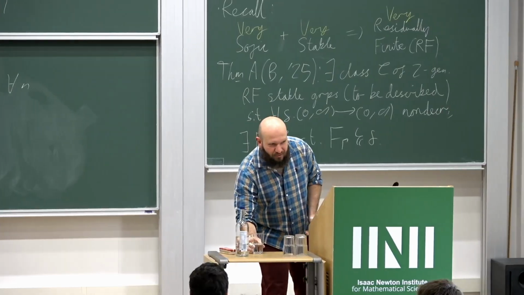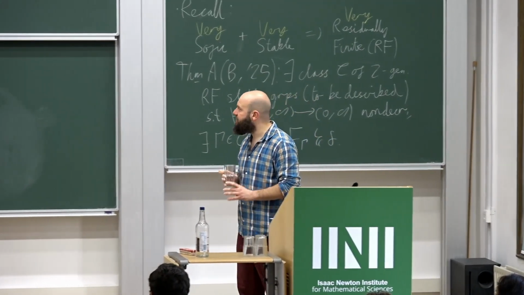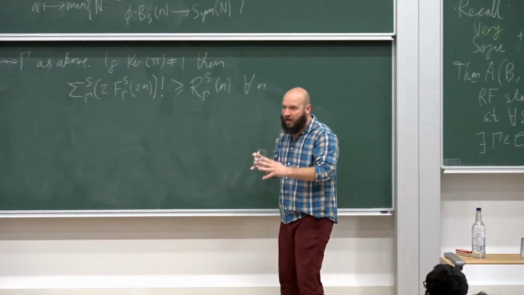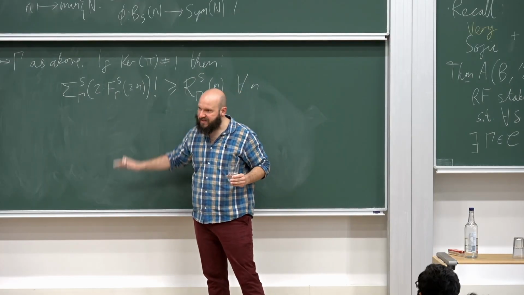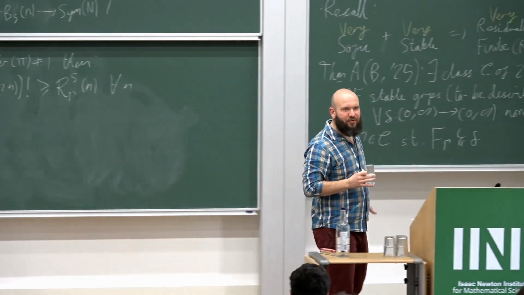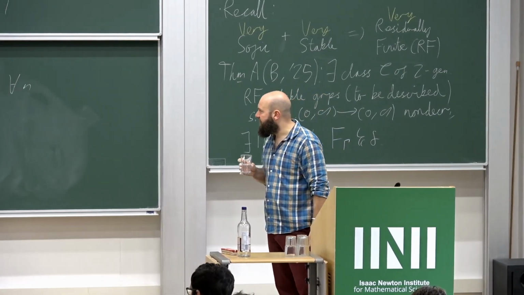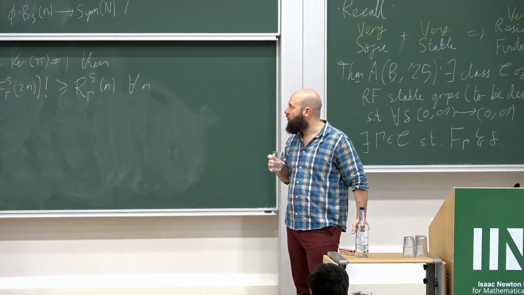And the proof of this is really just the proof that Sophic plus stable implies residually finite. If you have a Sophic representation, this gives you something to which you can apply stability. That will give you an actual action on a finite set that separates points, and that gives you a small quotient in which the ball is mapped injectively. And so you just take that proof and you keep track of all the parameters.